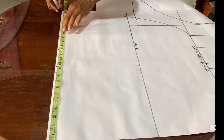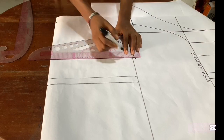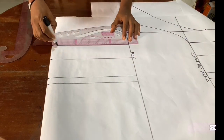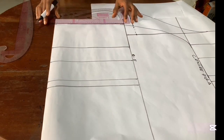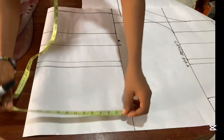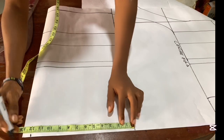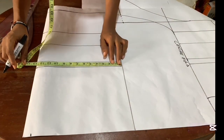Remember where we stopped at the front? If you can't remember, please go back. But for the back, I used a regular top length or blouse length, which was 24 inches depending on the height of the wearer. Okay, so those are all the vertical measurements. And next is the width of the shoulder, and just like we did to the front, we divided the shoulder by 2 and then added about 4 inches to that, and that's what we are going to be using for the width.